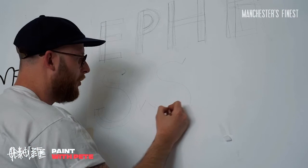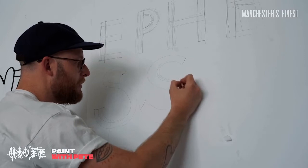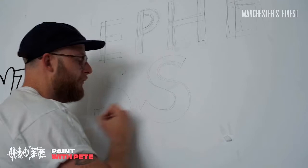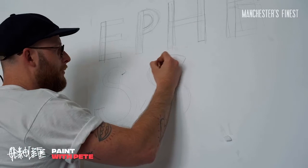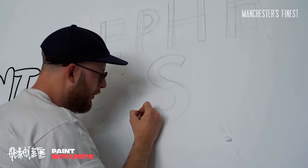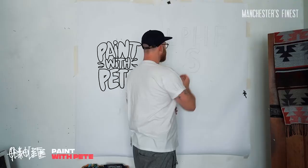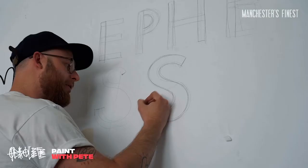But again, it's all about practicing. Use your eyes, use your memory of what fonts you've seen. I mean, there's famous brands out there that you'll recognize immediately that use certain fonts. So this kind of S, very clean. I'm just gonna pencil it in a little bit more. So this is kind of based on Futura, which is an amazing font. Used by a very famous artist called Barbara Kruger. You will also know this font from a very famous streetwear brand called Supreme.